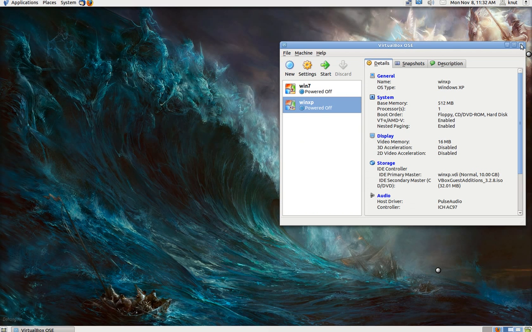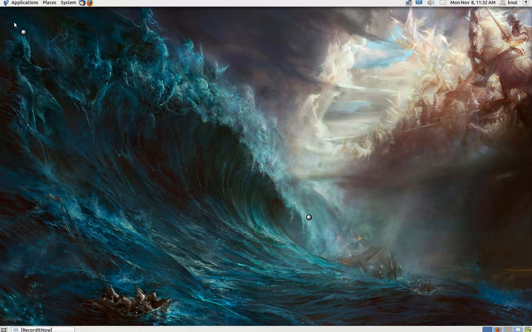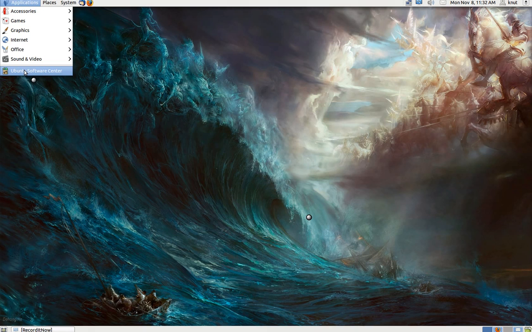The Ubuntu system, again, the applications for software: there's approximately 35,000 free packages available through the Ubuntu Software Center. There's a lot of information on that through YouTube, so I won't cover that.